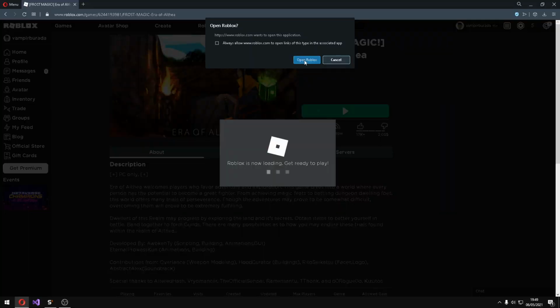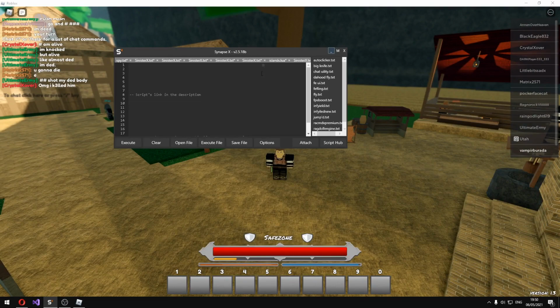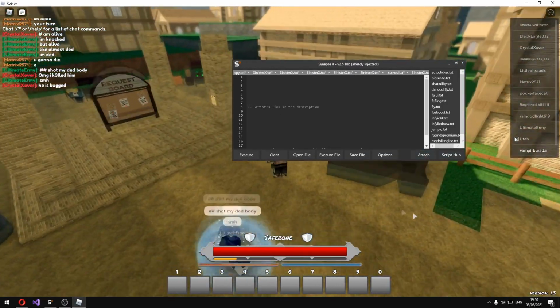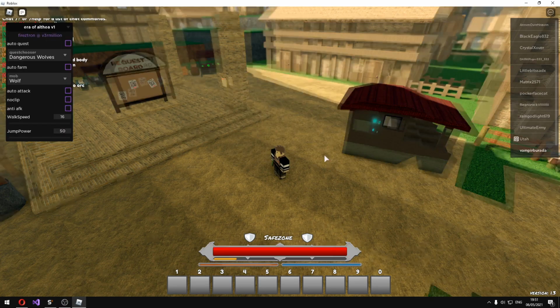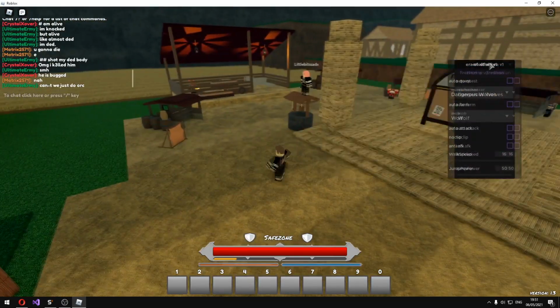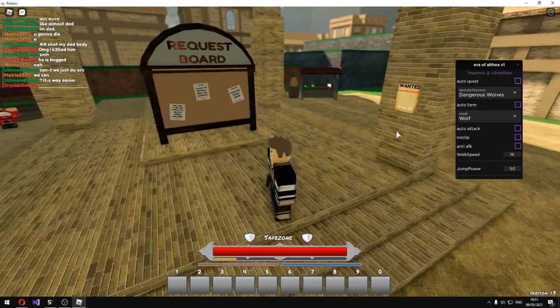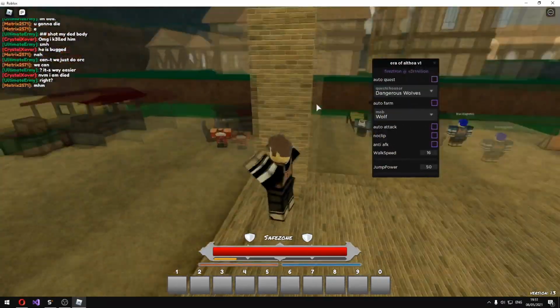So join the game first. Once you're in the game, go to your script executor, attach it, and execute the script that I gave you in the description, just like this, and you will get this menu. This is the first script that I will be showcasing.